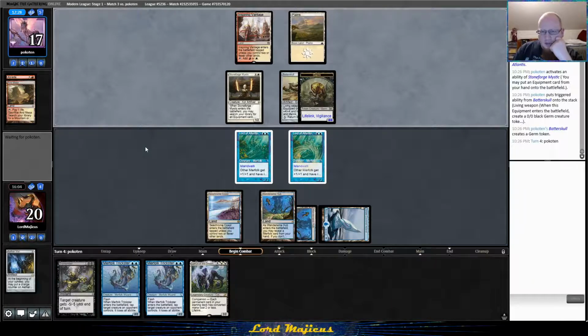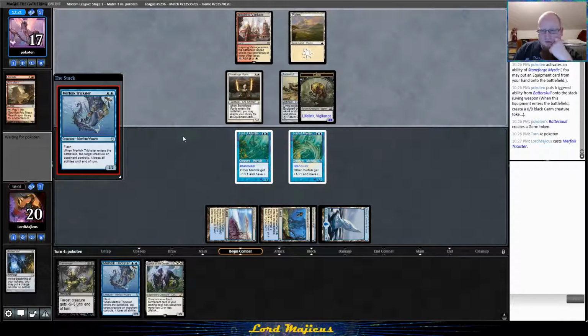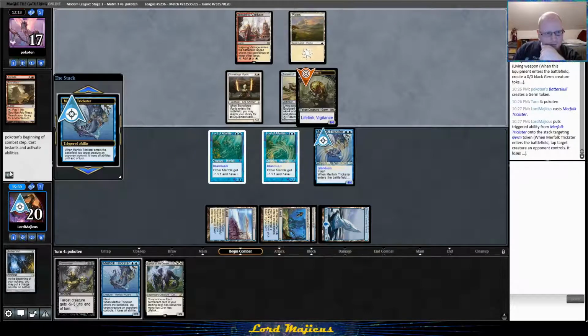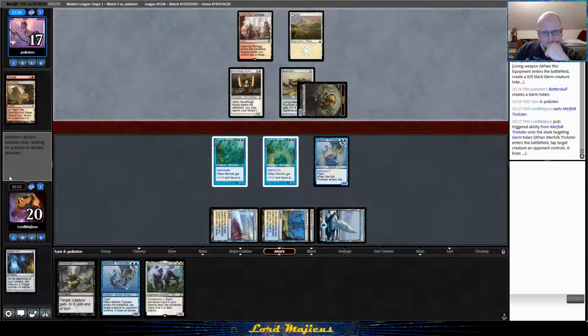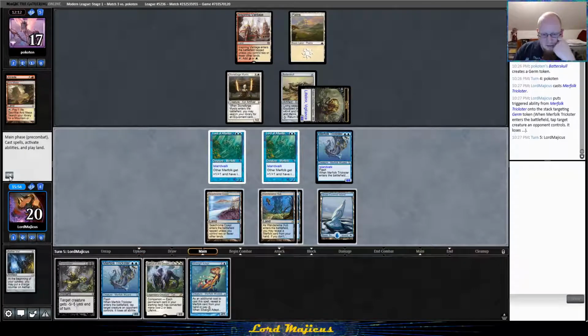What are you gonna do at the beginning of combat? This seems pointless, because if you're gonna do something, you should have done it on your main phase. And here I might Dismember the Batterskull or the Germ token next turn.